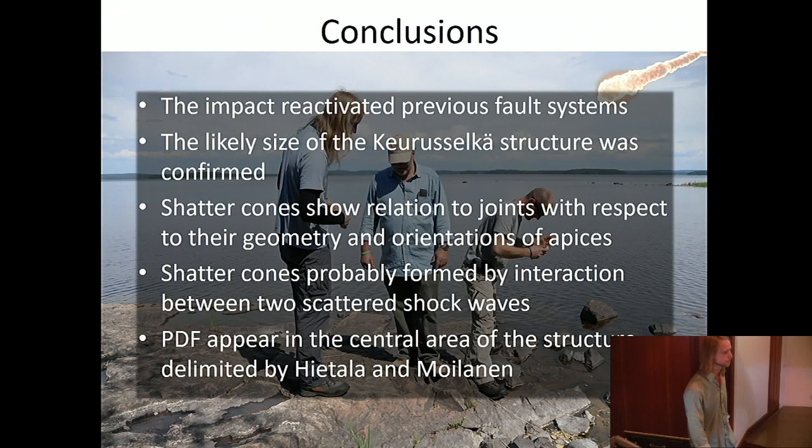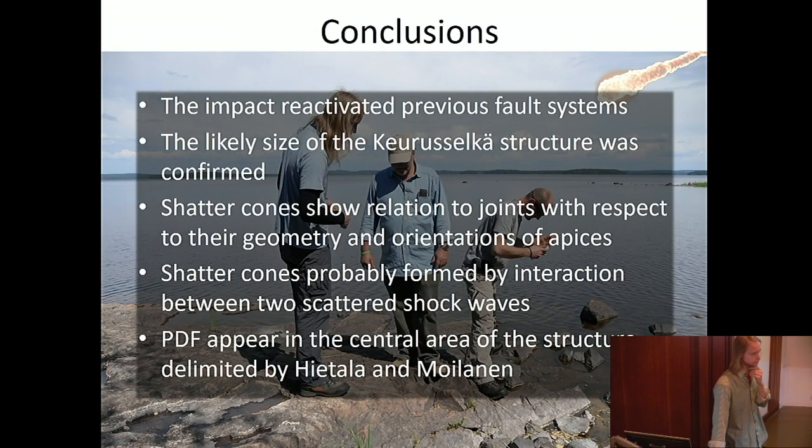My question, I guess, is did you plot up individual shatter cones and show that the linear striations were actually converging? The problem with the MSJS model is that, yes, any two planes will intersect in a line, but you'll then get one line of intersection. You won't get a spread of radiating lines, which is the definition of a shatter cone. So how do you, as a structural geologist, reconcile your data with that model? These things should point back to a center, not just be lineations on variously inclined planes.